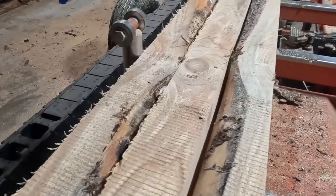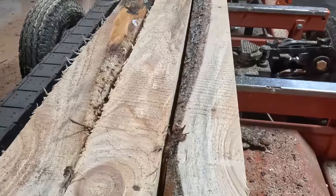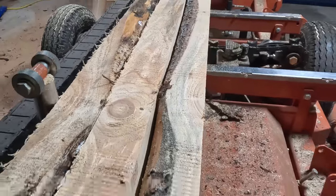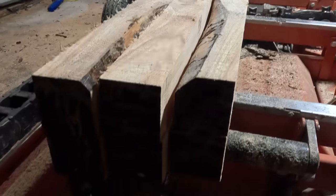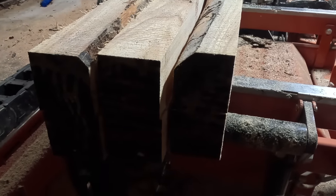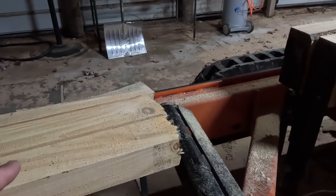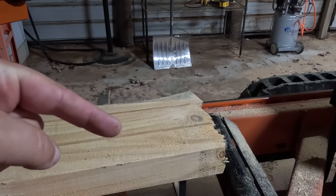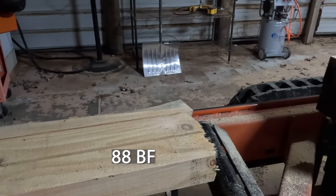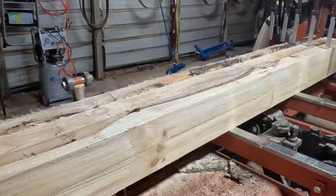Now granted, these two on the sides have a decent amount of wane on them right through there, but like I said earlier, guys, it's dunnage and that really doesn't matter. And I was able to get 6 4x4s out of the log. So that's pretty good, guys. 6 4x4s and 3 3x4s. I'm not sure how many board feet that is. I'll have to figure that up later. But out of a low-grade pine log, not too bad, guys, not too bad.